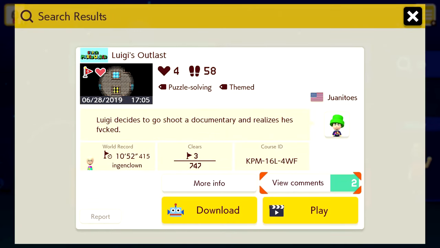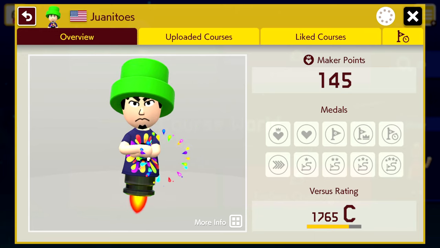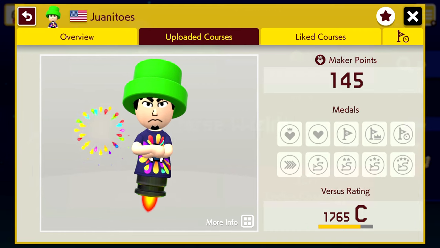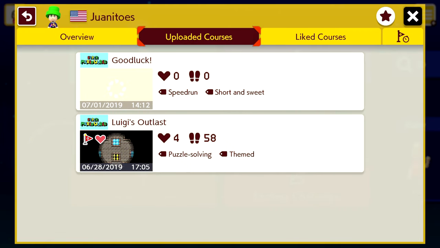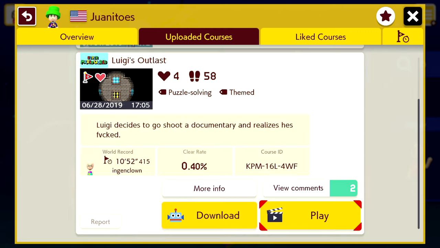Oh my god. Oh goodness gracious. Juanitos, my friend, I'm going to follow you. And there you go. I have followed you. Let's see what courses you've uploaded before. Okay, so good luck and Luigi's Outlast. Okay, so if you guys want to play Luigi's Outlast, be aware, you're going to be playing it for a while. Here's the course ID right here, and only 3 people have cleared it by the looks of it. Out of how much was it again? 747 people that played, I guess?